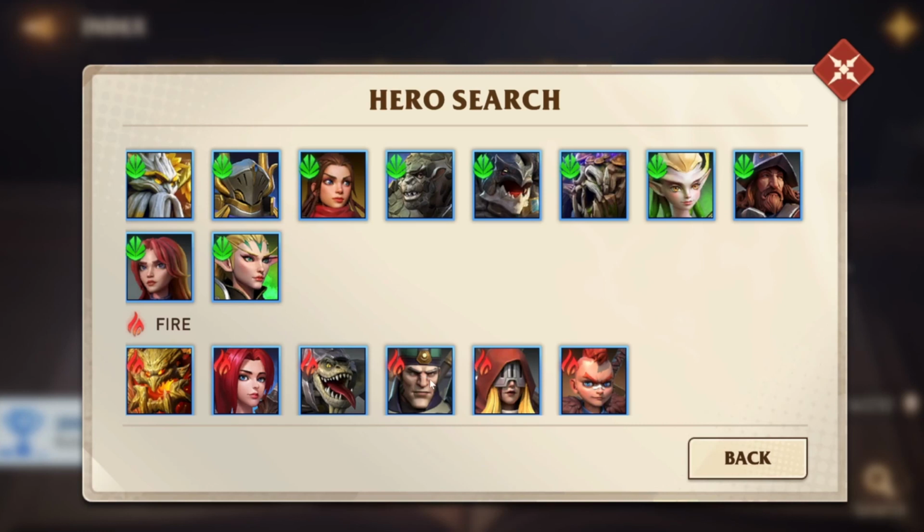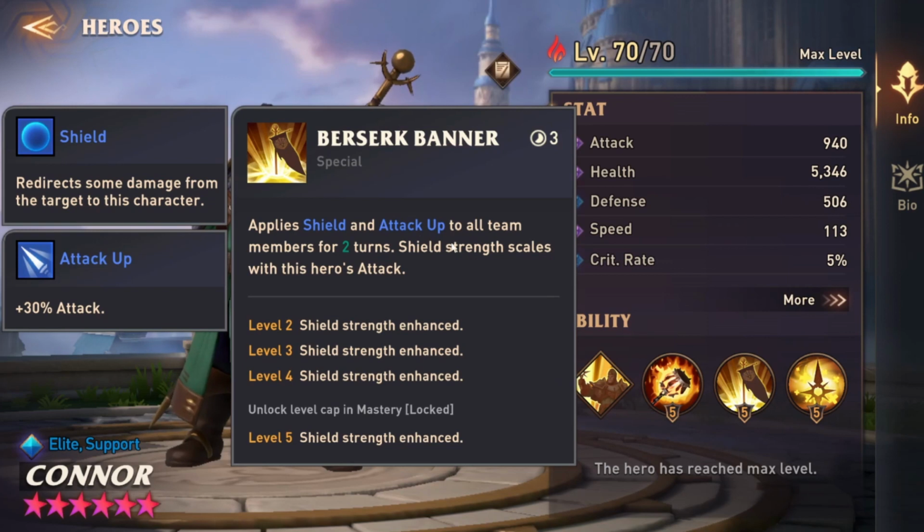So Connor used to be really, really good, but he has been outclassed by a bunch of different heroes. But if you're first starting out, he's probably a nice hero to take to 40 or 50. He gives your team shield and attack up. So this is really good with a couple of the legendary heroes that we're going to talk about. He does pair well with Bella, which I said was a free hero that just kicks Tulpa's butt. So there is some nice synergy there.